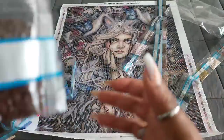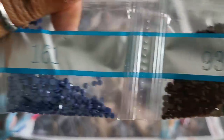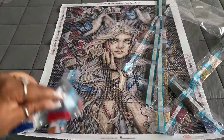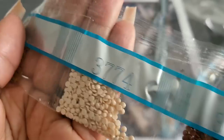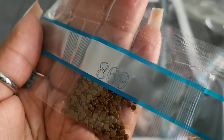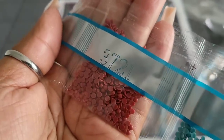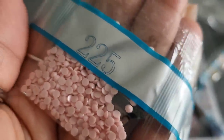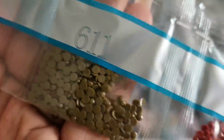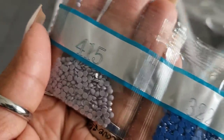We have these three stragglers on their own. We have 413, 938, and 161. Remember that ABs on a Diamond Art Club kit are going to be less than 150. We also have 803, 648, 939, 3858, 498, 311, 842, 3857, 312, 300, 3774, 869, 597, 3721, 400, 225, which is this adorable little pastel pinky color, 355, 611, 322, and 415.